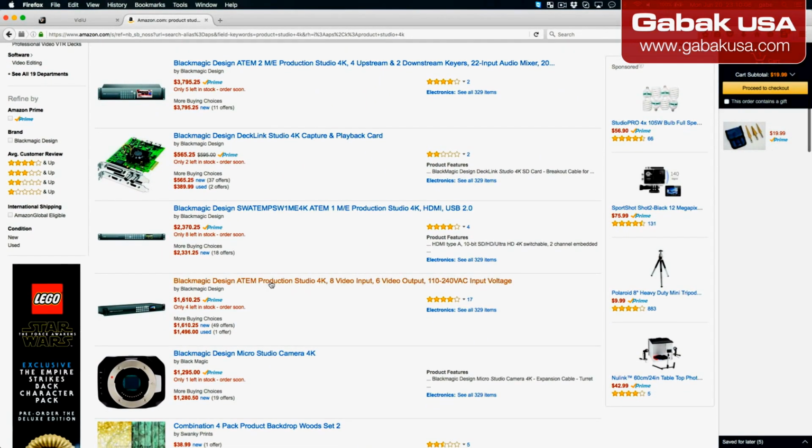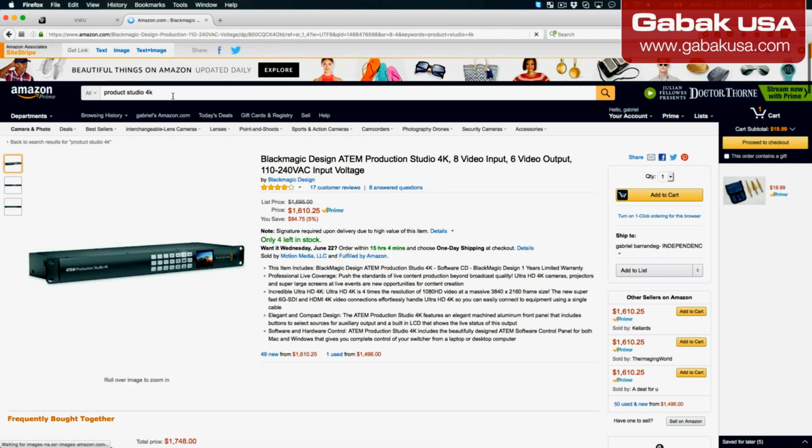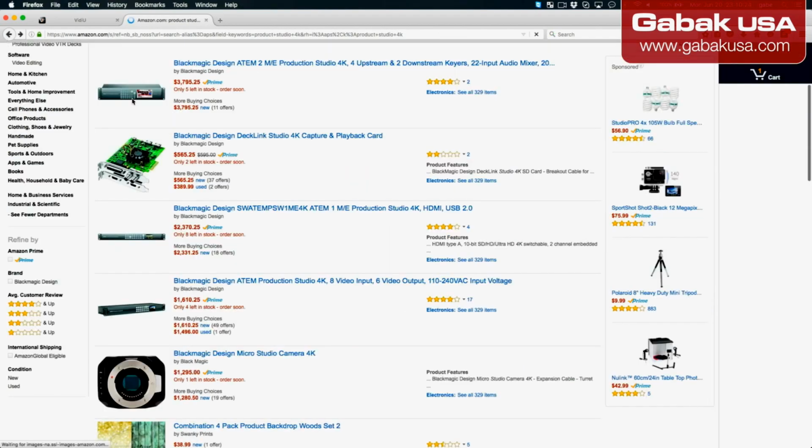Yeah, this is the product that I was saying. Here it costs maybe a little bit more, but this is a very good switcher. You may need a little bit more than this. If you want something simple, the other option is the best one, the one I said before.